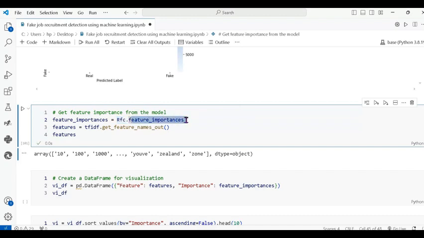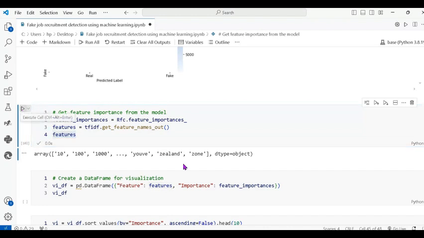This is an inbuilt function. This is the variable where I also pass the vectorizer name dot get_feature_names_out, also an inbuilt function, and then pass the features. So it shows the array: 10, 100, 1000, UV, Zealand. It's a country name.